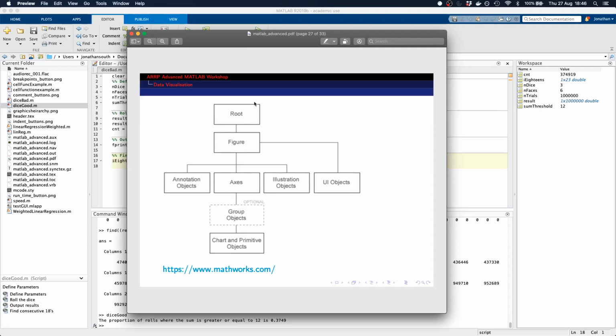Root is our base MATLAB application, and then we've got figures, which you should be comfortable with creating and viewing, and each contains things like axes, annotations, illustrations, any user interface elements, and primitive chart objects, so things like lines.